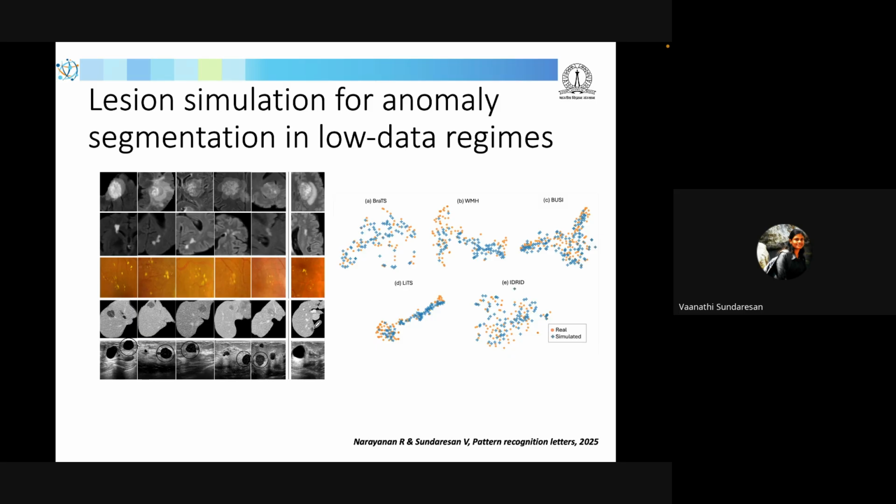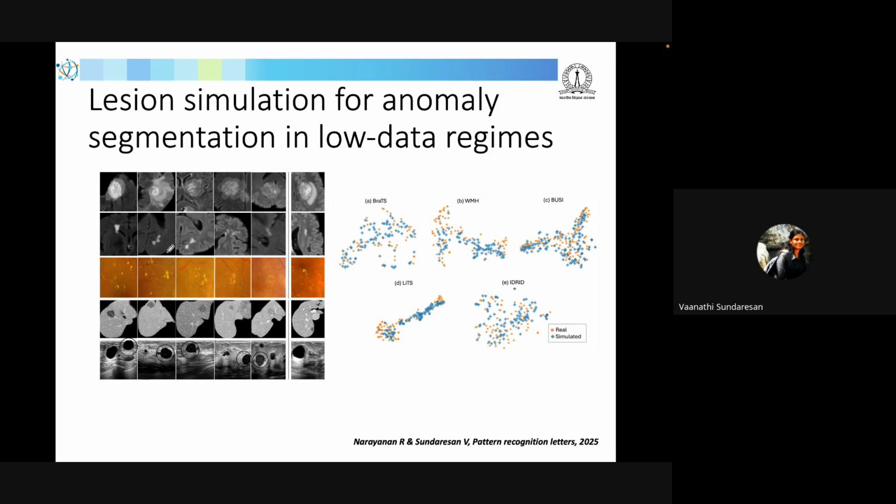And then this dark region you see in the liver is essentially liver tumors. This is on liver CT, and then this is a breast ultrasound scan where you can actually see some lesions here. These hypoechoic regions are essentially the tumor regions. Some of them could be benign, some of them could be malignant. So we have brain MRI, retinal fundus imaging, abdominal CT imaging, and breast ultrasound imaging. So various modalities. And these are the instances we synthetically generated. These lesions we created. They are not actual lesions.